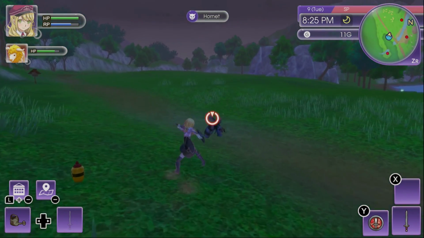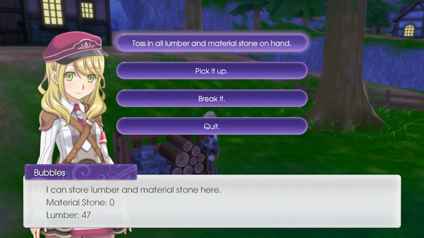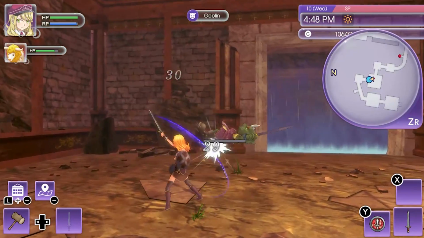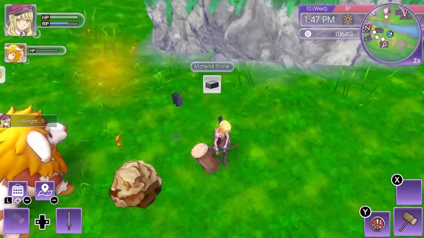Talk to everybody daily and give them gifts. When buying things like furniture, no need to carry around lumber and stone, just place them in the lumber/stone box and you're good to go. Don't forget to tame monsters so they can help you out. It's very simple to do. You'll just brush them a few times, give them an item that they like, then you get to name them and they will come back to you to live in the monster barn.